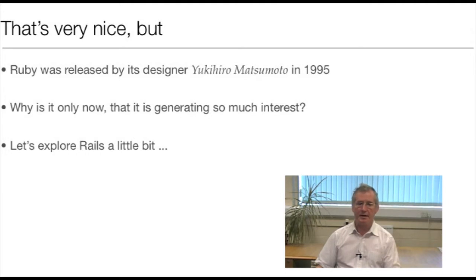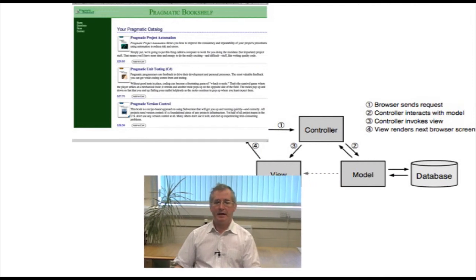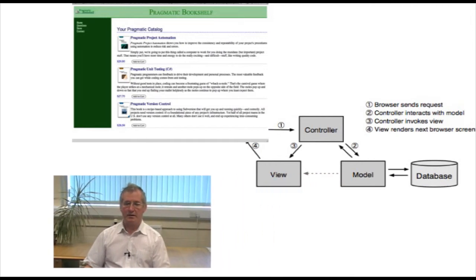So the choice of Ruby was a natural one for the Rails community, for those that developed Rails as a framework. The other, in a sense, bit of technology that underlies Rails is the use of the model view controller design pattern. So structuring your interactive web application using this, this is nothing exclusive by any means to Rails. It is just that Rails early on started to use this design pattern and you're now seeing a number of other web frameworks using the same design pattern.